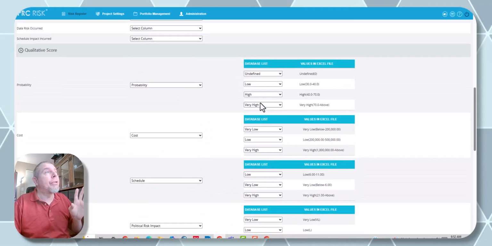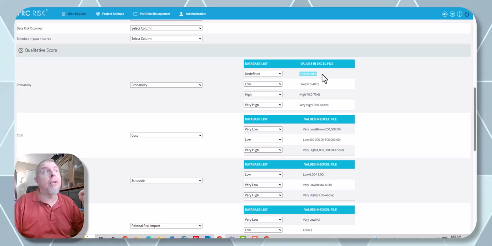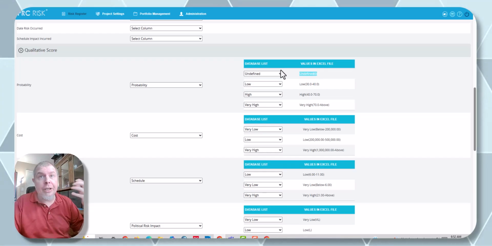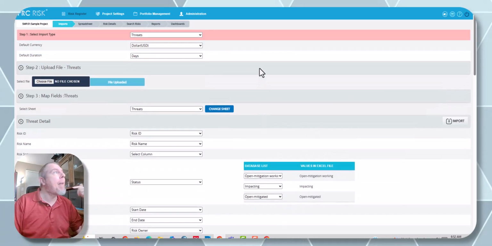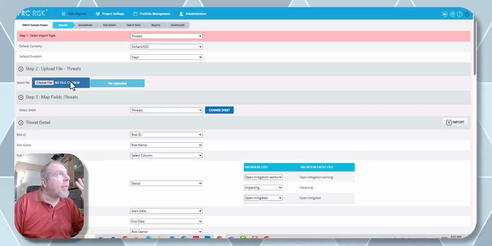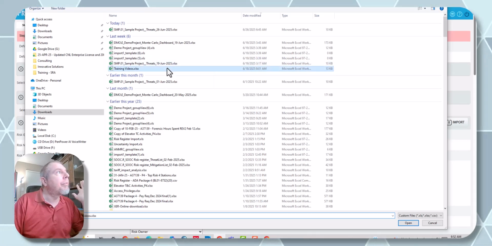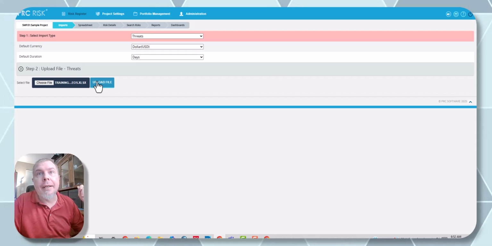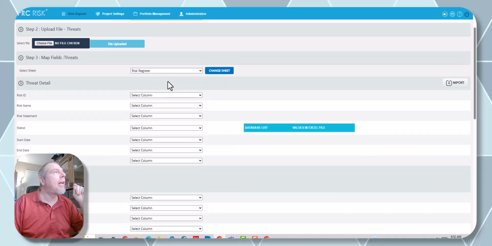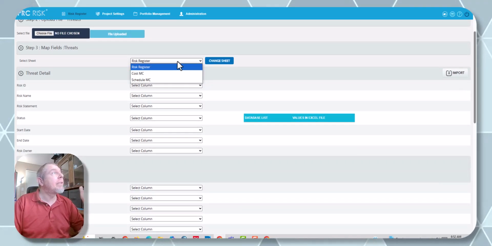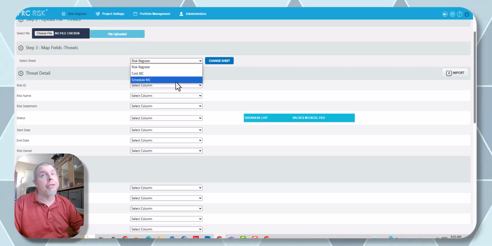If you did input something in one of these fields that it didn't see, so the Excel file had something that it didn't see in the risk register, it gives you an opportunity to actually map to that field. So what I'm going to do is cancel this file and pick a completely different one. This is training videos that I need to be making that I'm behind on. Shh, don't tell. Okay, so I upload this file, and I've got 3 different tabs: the risk register videos, the cost Monte Carlo videos, and the schedule Monte Carlo videos.